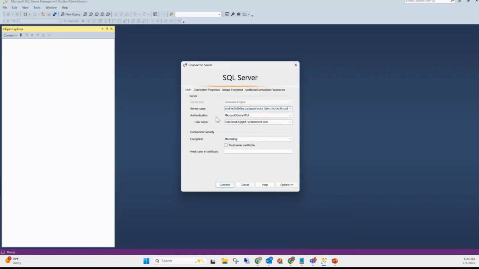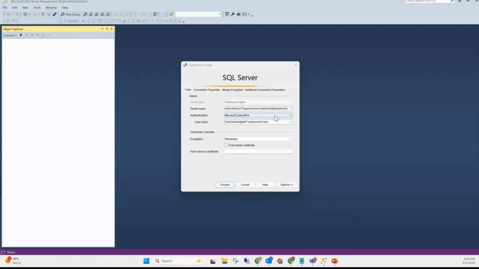in the authentication section, the SQL Analytics endpoint supports only two forms of authentication. One is Microsoft Entra ID authentication. Let's go across the authentications one by one. Windows authentication is basically applicable for databases that are hosted on premises or in infrastructure as a service, not for any cloud databases.